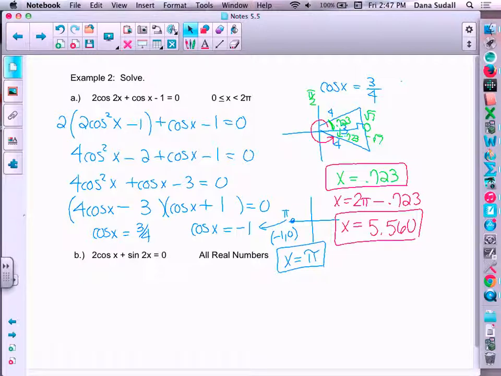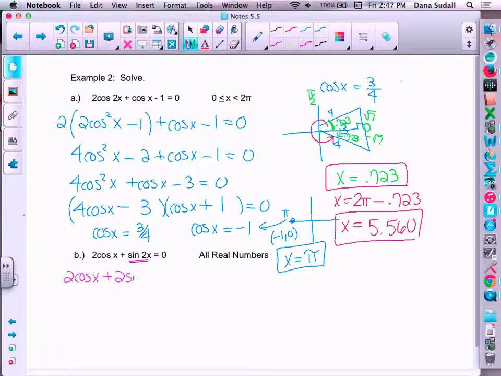All right, the next equation, same idea. You're solving for all reals. That's that 2 pi n stuff that we need to deal with. This angle is 2x, the other one is x. So we need to make those have the same angle. So sine 2x is equal to 2 sine x cosine x. So now my angles match, and I have a common factor, and all these problems are always trying to factor. Let's factor out a 2 cosine x. I'm left with a 1 in this first term, and I'm left with sine x in this second term.